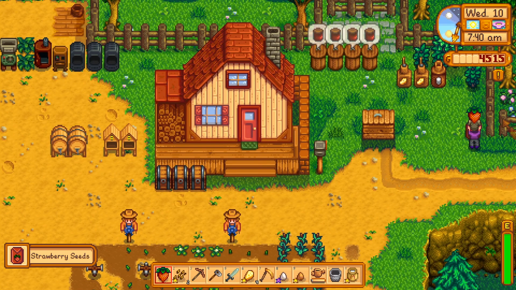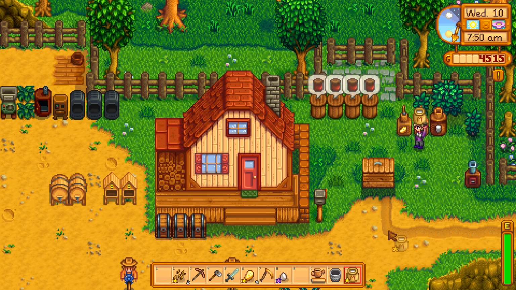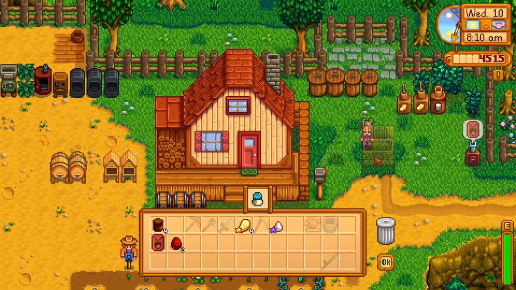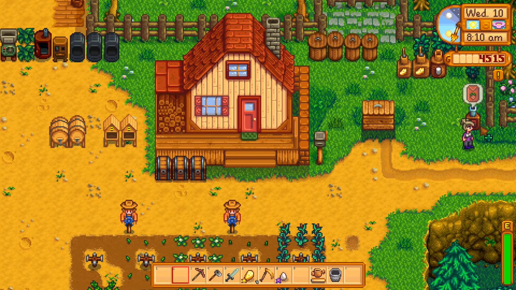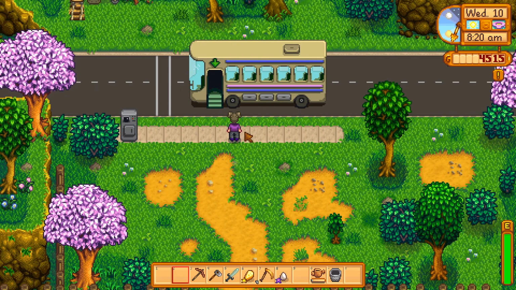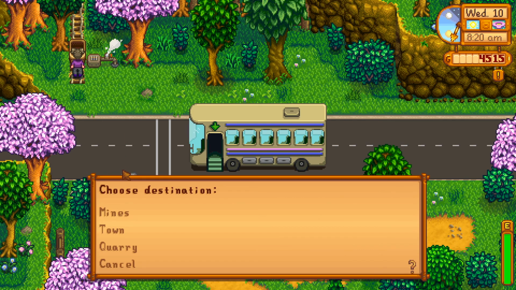Strawberry seeds. Let's do another one. Egg and milk. We'll go grab the cranberries. I wonder if rice can go in. Okay, rice can. That's actually kind of interesting. Okay, we'll do that. Ooh, the seed maker is actually really quick. Okay, we're not doing the bus. That's gonna be a while.